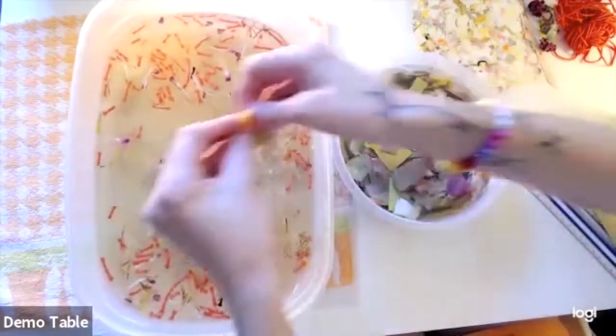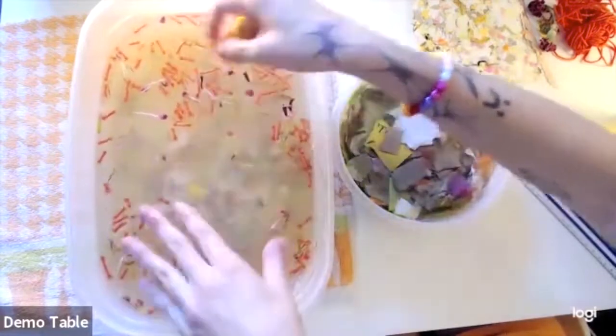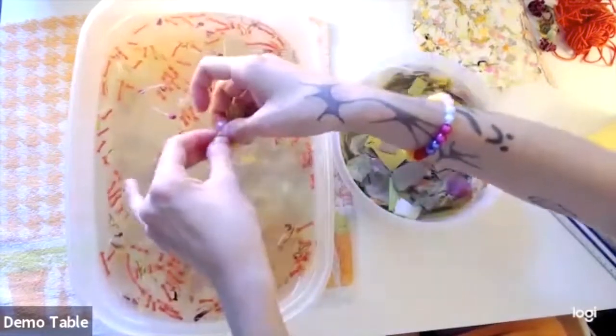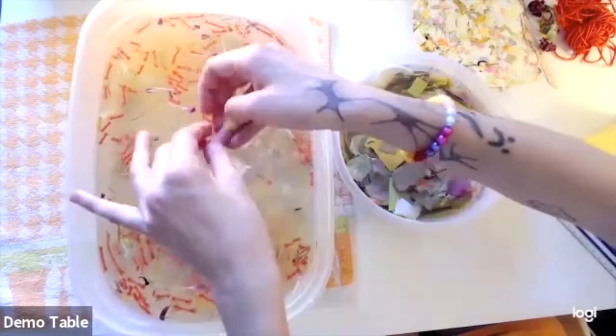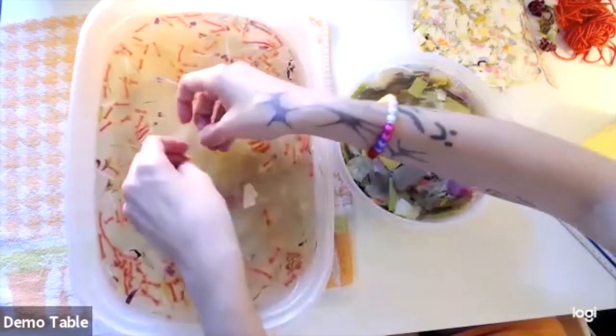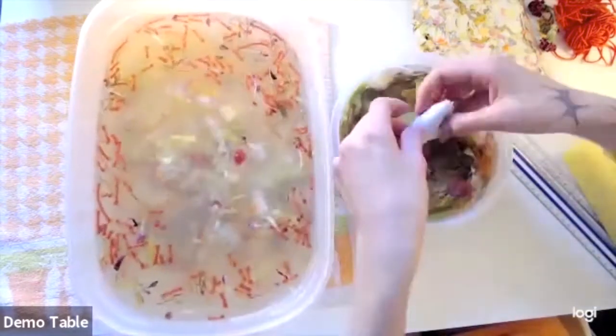Often when I'm making paper, I'll have some pulp left over at the end in my basin that's not really enough to pull a page from, and I'll keep that in the fridge until I'm ready to make another round of pulp and add that to the new pulp and keep going.